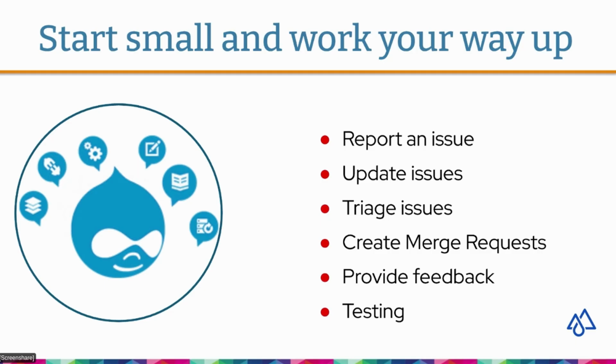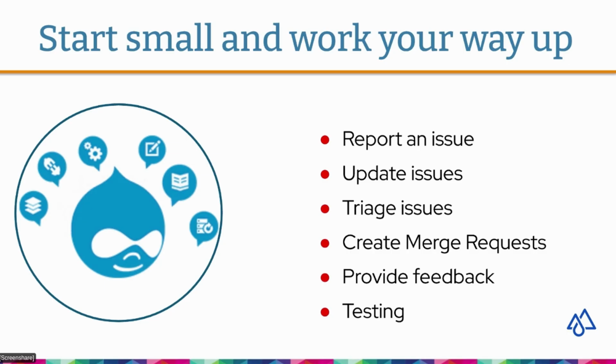So say you find a bug, maybe it's an accessibility barrier, maybe it's a confusing feature, you just don't understand what's going on. You can open an issue to flag it for others to see. You don't have to know how to fix it to open an issue. You're asking someone for help. We can update the issue. Say I know what's going on with your bug, so I'm going to clarify things. I'm going to add any details. I'm going to improve the summary. That way, the next person who works on it has a little bit more understanding.